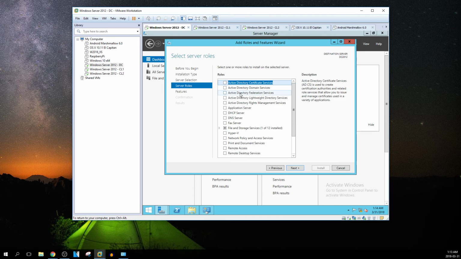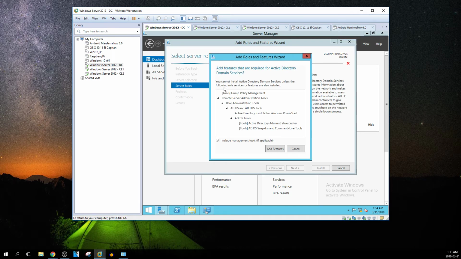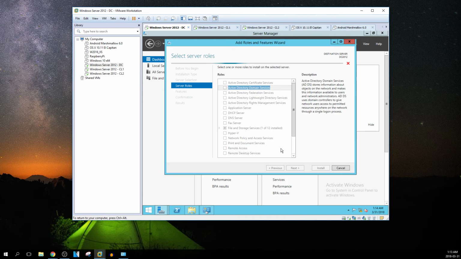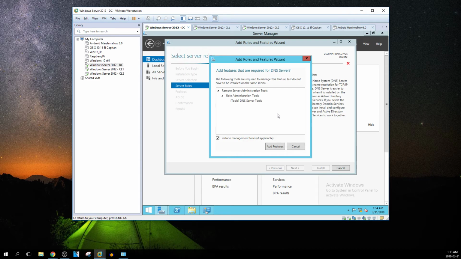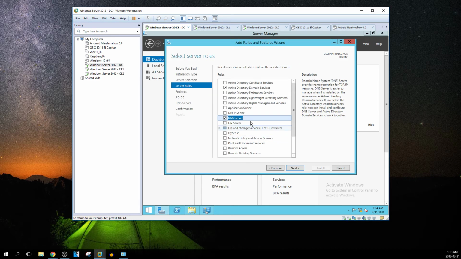Now what we want to do is add domain services. This is going to add the domain tools, administrative tools and everything, and a PowerShell module and everything. Add features. And we also need to go down to DNS Server, because Active Directory relies on DNS for lookups. So it ties the two together. I'm not sure why when you put the domain services in, it would not default to DNS. However, you don't necessarily have to have your DNS on the same server, so that makes sense that it doesn't.